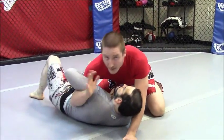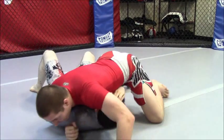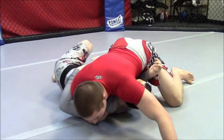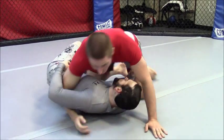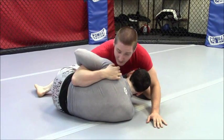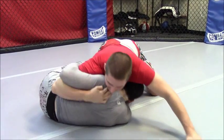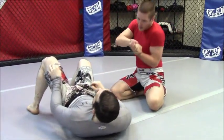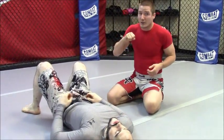This underhook keeps Jeff flat. If I have Jeff flat and I only have my underhook, if he tries to come back up and turn into me, he can't do it. He's going to struggle, right? But if he started up on his side right here and I only have this underhook and I try to drive him flat, he won't go, right? So I need to use these two in conjunction. Crossface makes him flat, underhook keeps him flat.